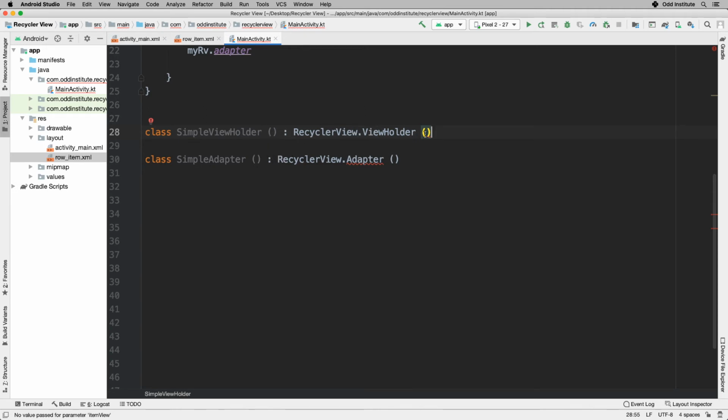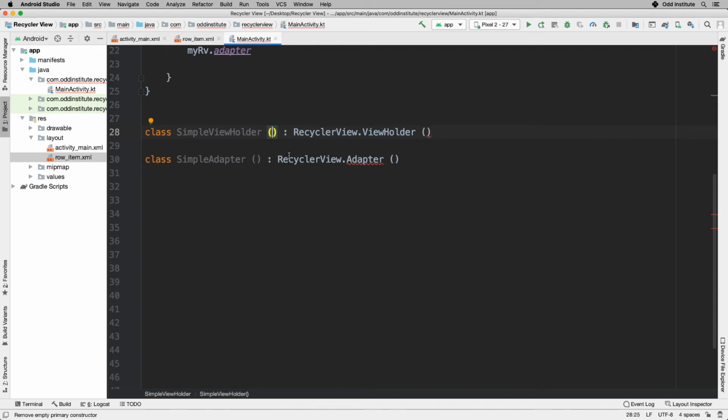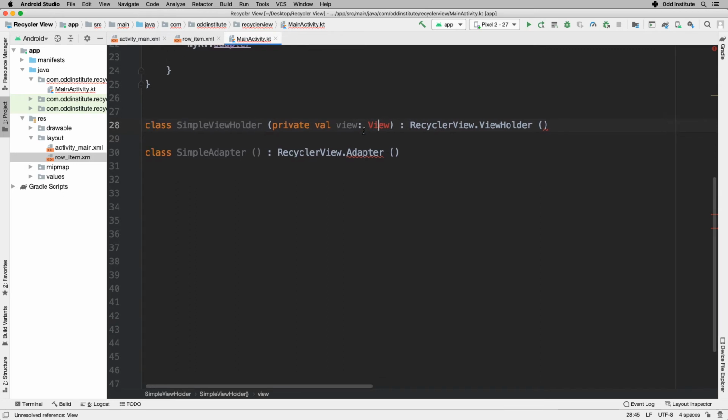But the recycler view holders definitely need to have a view in them, which is their item view. They're asking us, so what is the item you're trying to feed into it? In here, for now, just for the matters of test, I'm going to put a private view. I'm going to say private val view of the type view, and I have to import this, of course.